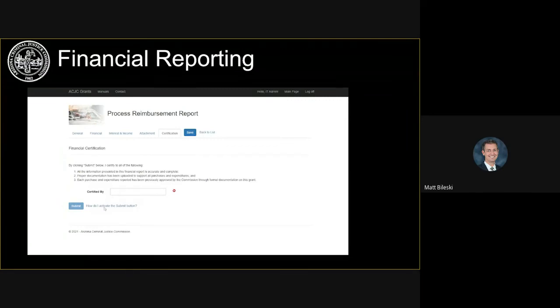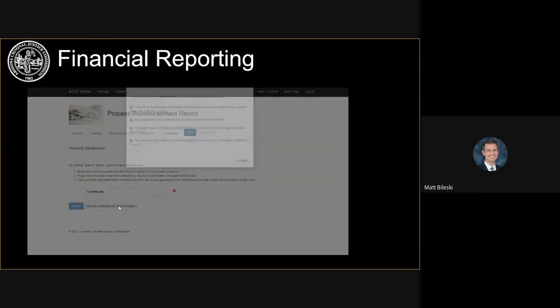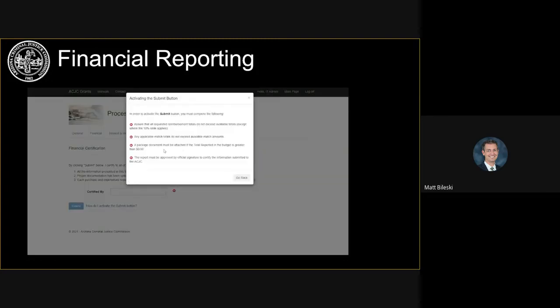If you have any question of how to get the submit button to activate, you can click on how do I activate the submit button, and up will pop up your warning. Assure that all requested reimbursement totals do not exceed the available totals, with the exception of the 10% slide. Any applicable match totals do not exceed available match amounts.